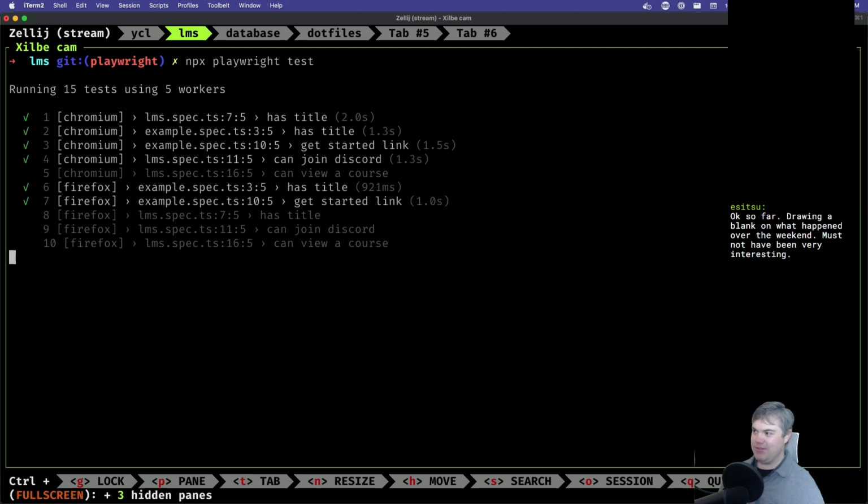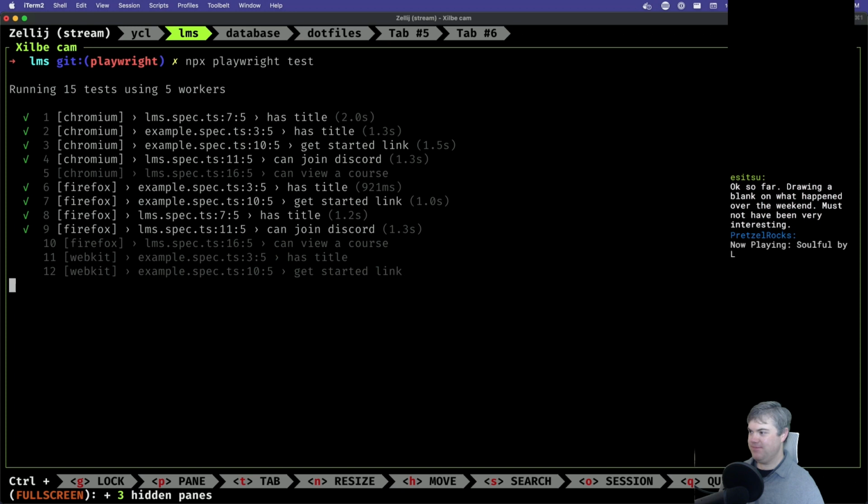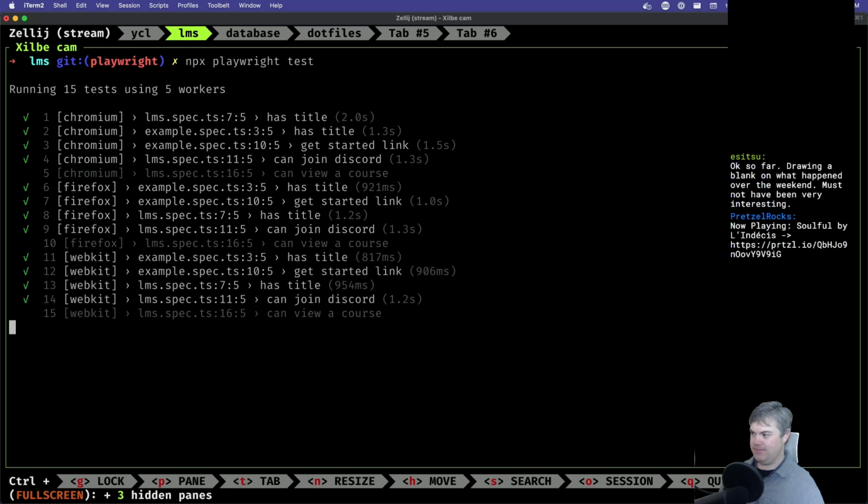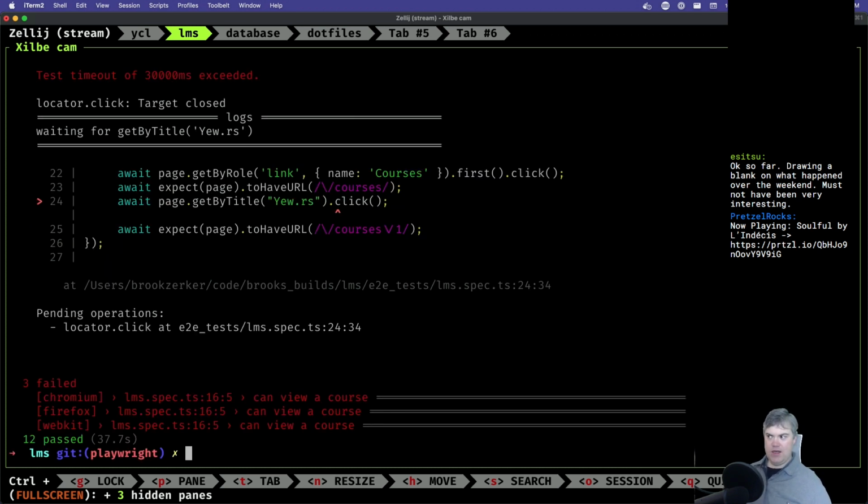All right, so if I do this, let's try it now. I have a bunch of those example tests. I should remove those. Okay, can view course is timing out.